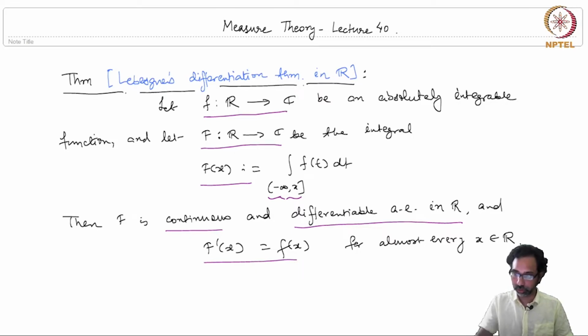So we have already shown that this is continuous in the last lecture, and we will continue our proof and take care of differentiability almost everywhere in this lecture, which requires substantially more work than continuity. So let's look at the proof. I will follow the proof outlined in Stein and Shakarchi. So I will follow their method to prove this result.